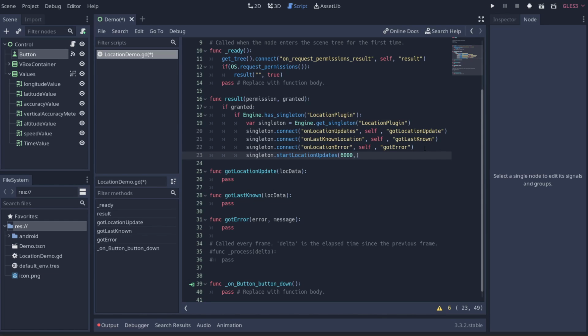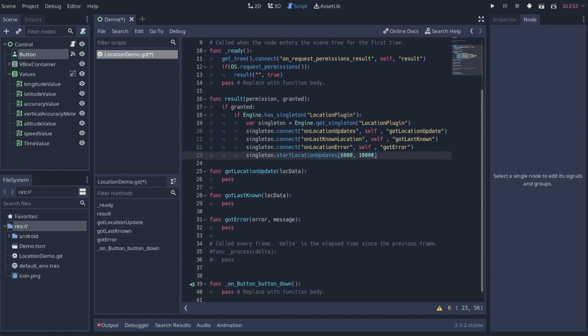Our other one is our wait time. How long is it willing to wait before it gets our location? For instance, if they're in a bad connection area, how long is it going to wait until it says, hey, I can't find location anymore? We'll say about 10 seconds. I think that's fair. These are all done in milliseconds here, so 10 seconds should work fine.